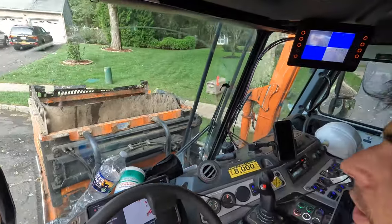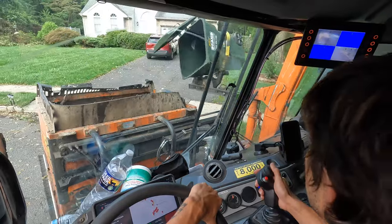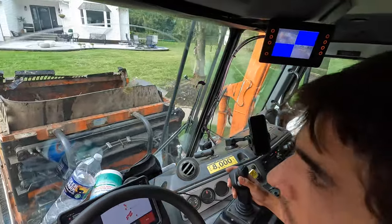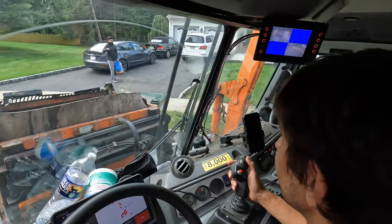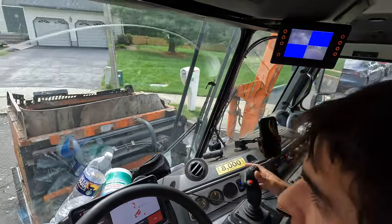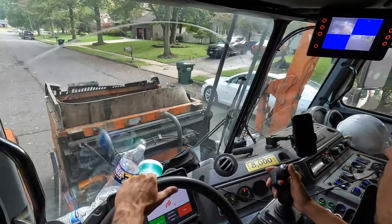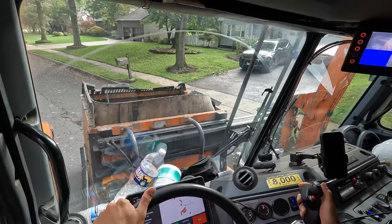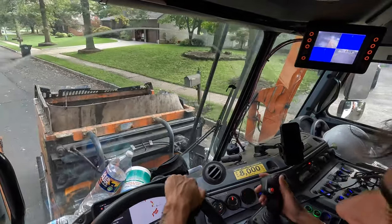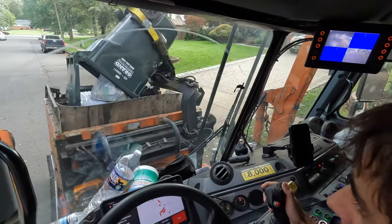I'll push that trash can off the road so I can give myself a little more room. I'll do the same thing for this one. Let's see if I can make it a one-turn. I think I got it. Boom. Boom. That's called experience right there. For these, you come up and I'm looking at my small convex mirror. I always say while training: make sure you're using that arm — don't try to get right up on it. Use the arm, shoot it out, extend it.